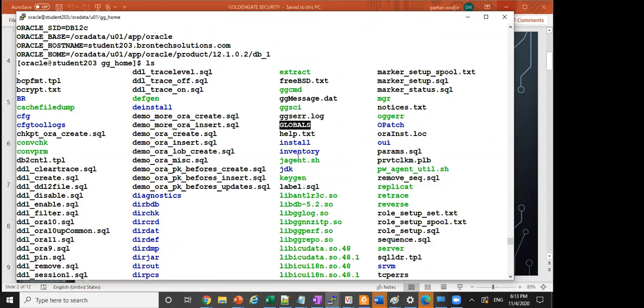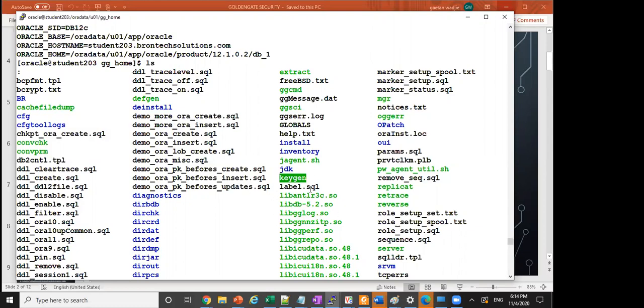We also have the keygen. The keygen is just for secure connectivity most of the time, because this keygen can help you to generate keys. I use the keygen a lot when it comes to connecting to the cloud. It's the same thing when you want to connect to another server. Let's take an example. Whenever you guys are trying to connect to Putty, it's not secure, it's not encrypted. So you can create keys so that whenever you log into Putty, okay, the connection is secure and you can easily transfer data from that location to another location.